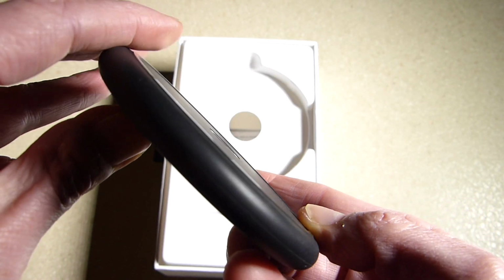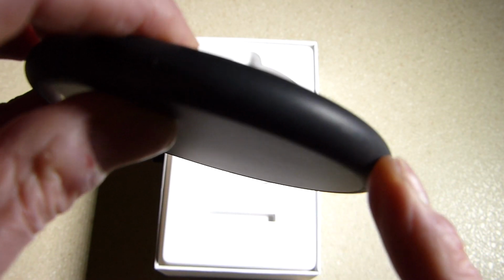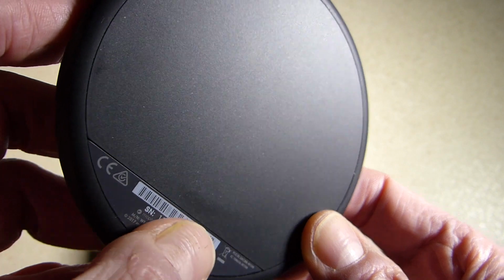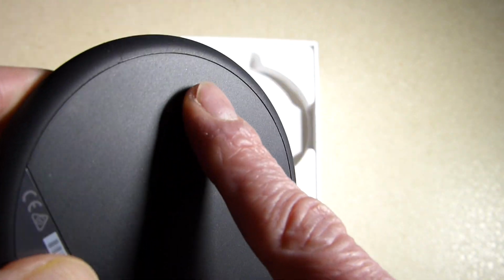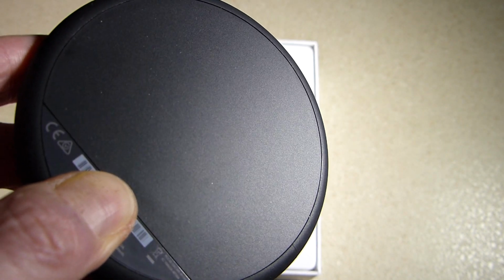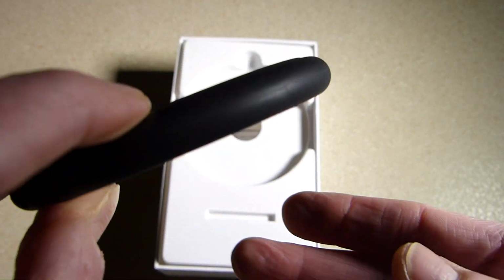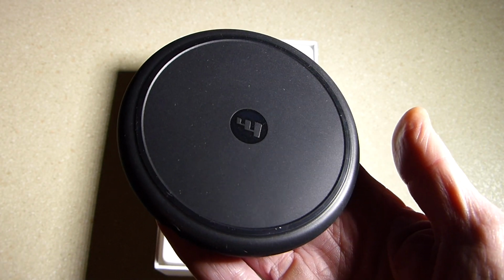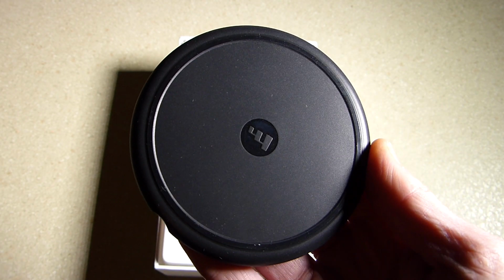Even the sides are all rubber, and even the underside as well. So once you place this on your desk, again it's not going to slide around. And there's a little bit of weight in the charging base as well, so it's going to keep it firmly planted.